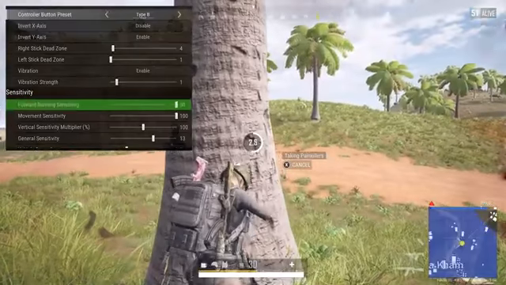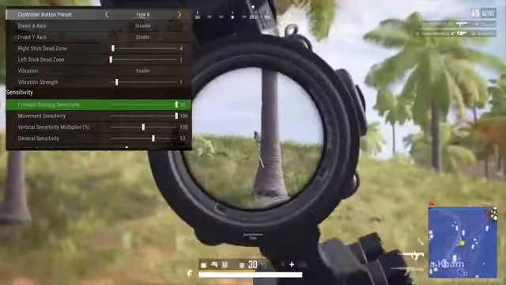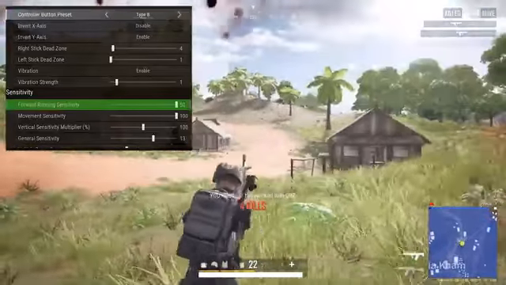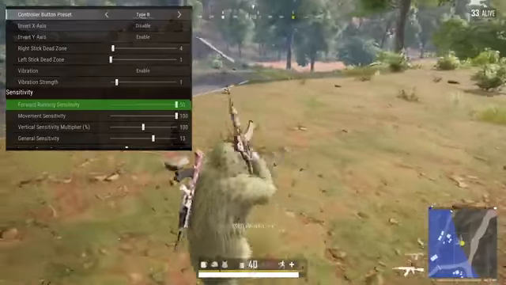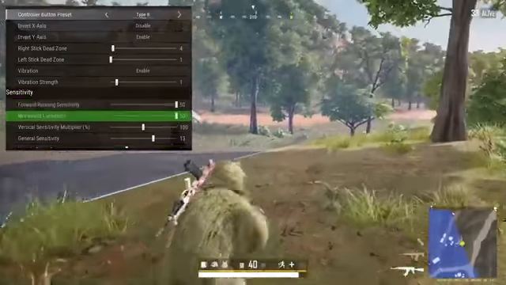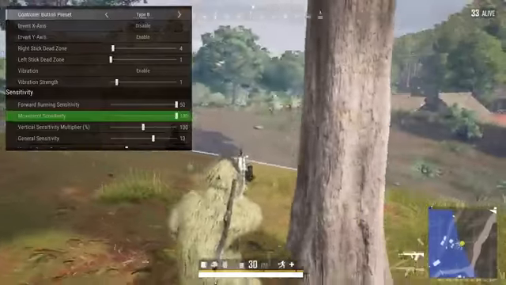I now have my forward running sensitivity set to 50 rather than the default of 20. The reason for this is that I pretty much am always either running or stationary in PUBG. I very rarely crouch or creep, because if you're doing that, your enemies can pretty much hear you anyway. And I have the same rationale for the movement sensitivity, which I have set to the maximum of 100.